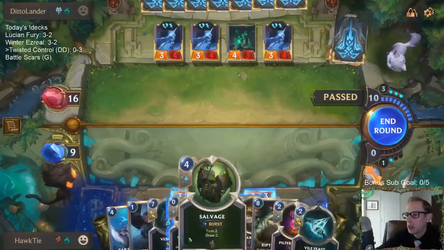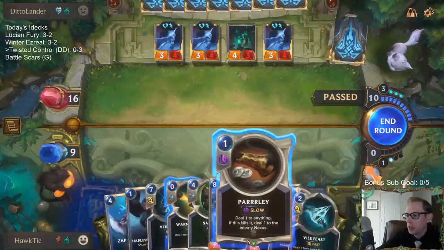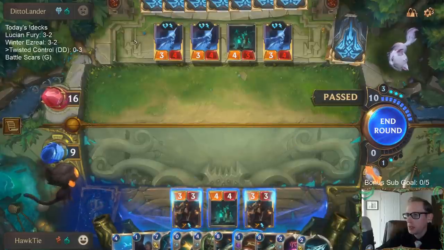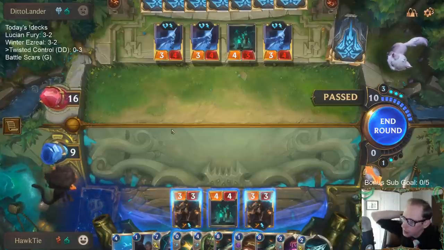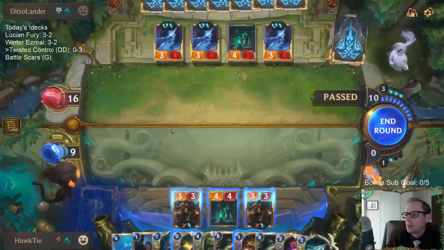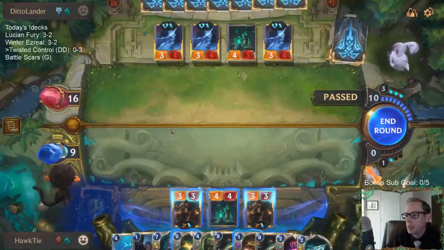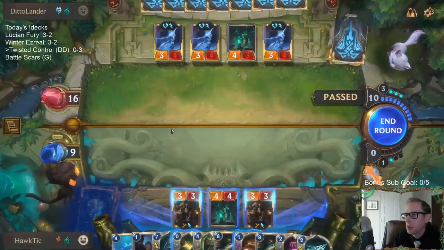Oh, blue card. Okay, so if I play Warning Shot, I gain a mana with the blue card, and then I go Parlay. And then it's the red card, and yeah, that would have taken out one Anivia too. So man, I could have had both Anivias dead. Yeah, y'all are right. I could have had two Anivias dead. I don't know. I'm not playing any of this very well, am I?